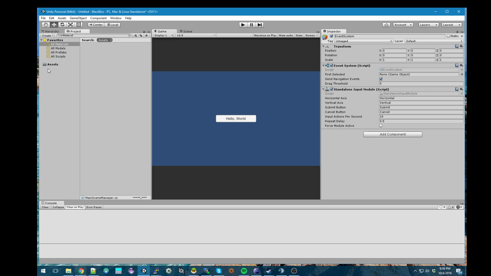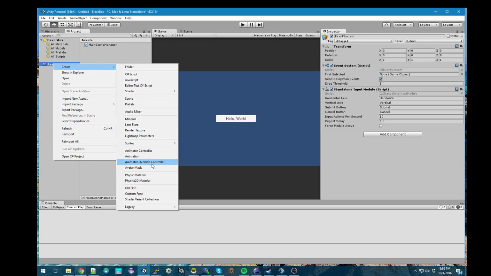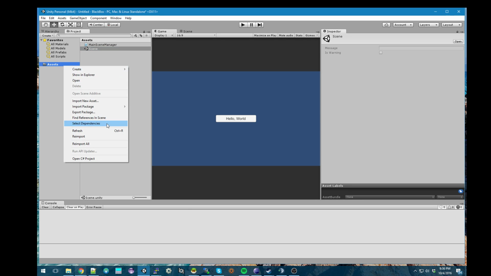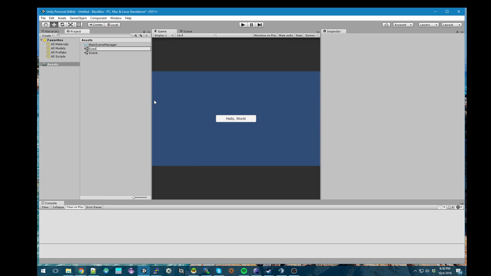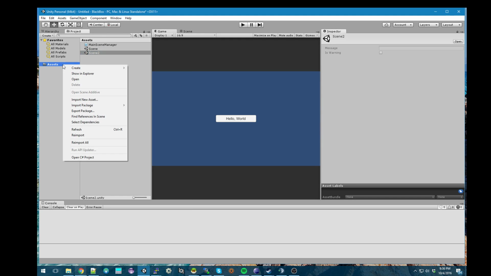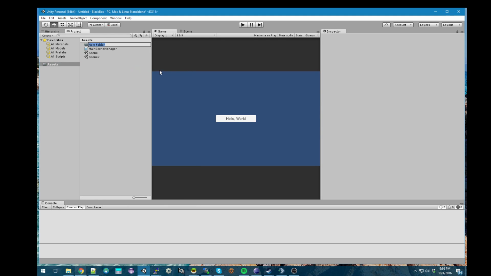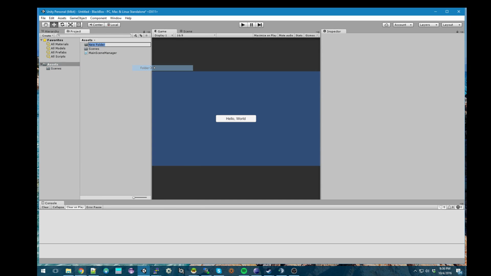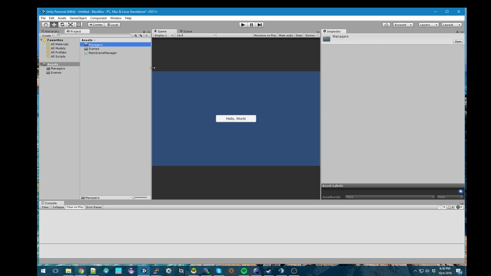You can create another scene if I remember correctly. I can say scene. Also create another scene called scene 2. That's right. If you come over here, you can create a folder and call it scenes. And you can just put the scenes inside there, and then you can create a folder and call it control or managers. I guess some people call them controllers. There we go. So there we go.